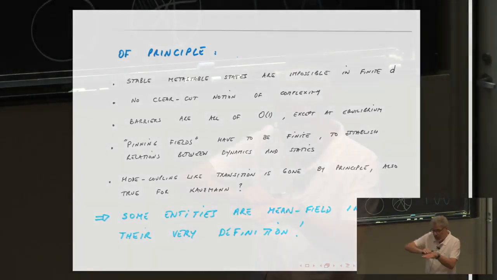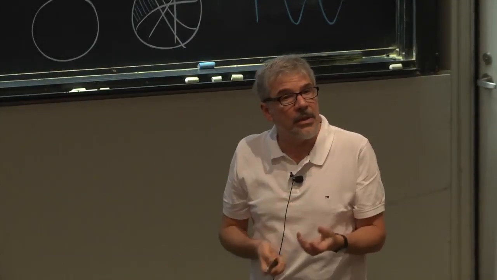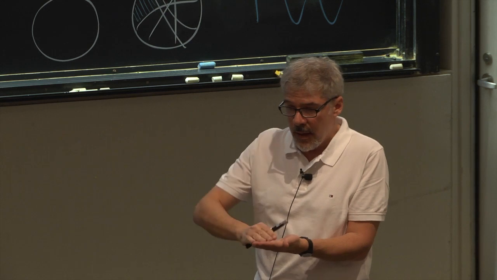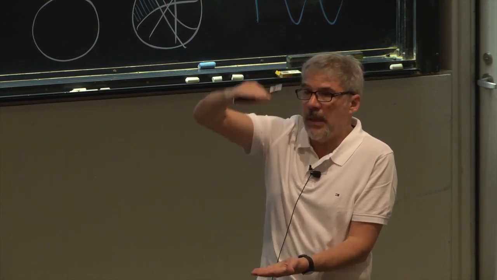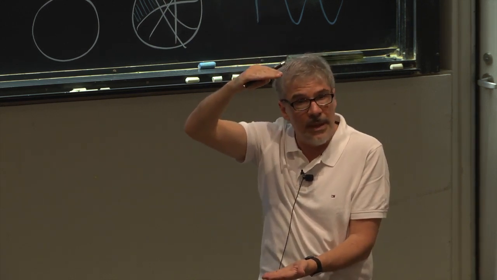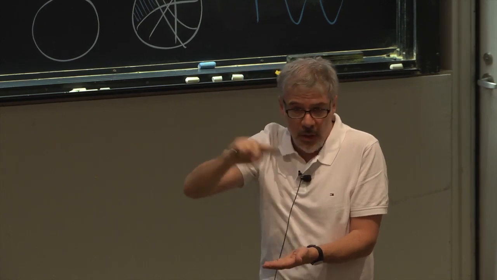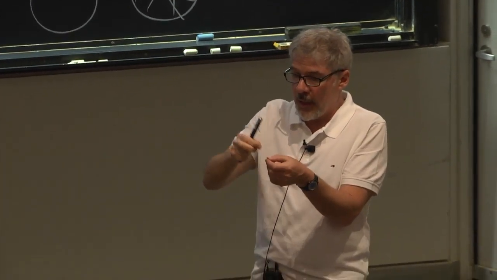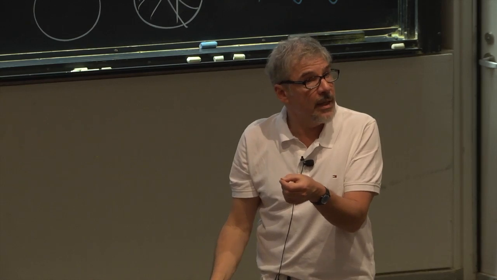Barriers, as I told you, the nucleation argument tells you that barriers are order 1. So all this thing where you had all the minima and all the saddles cannot possibly be literally true, because just the nucleation argument tells you that the worst you can do with a droplet is finite.